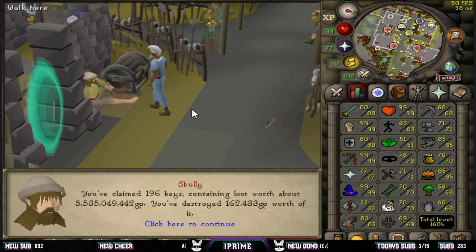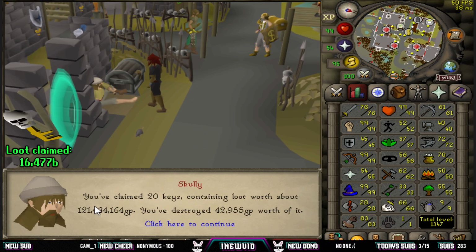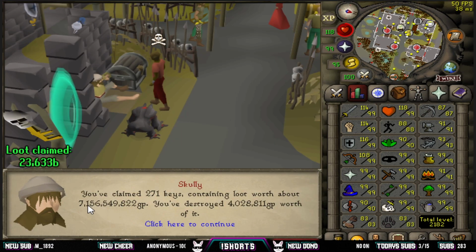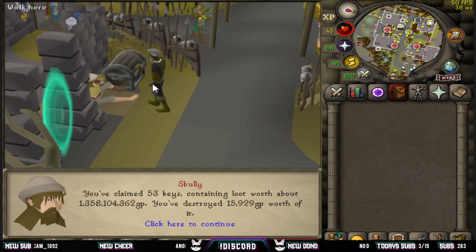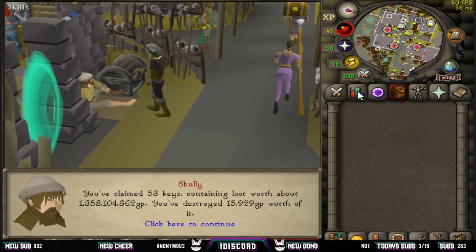That is a lot more than what I thought it would be, not gonna lie. Did not expect it to have that much. It's Zerker, which has 121 mil. Another main, which has 7.1 bill PK'd. Range tank that has 108 mil PK'd. And lastly, we have 1.3 bill PK'd on the failed main.